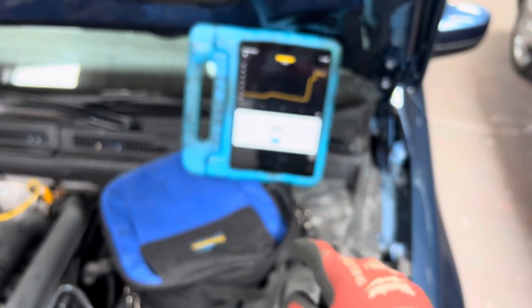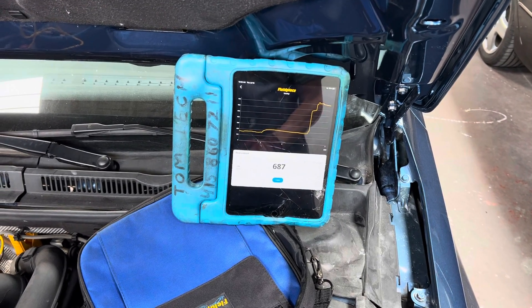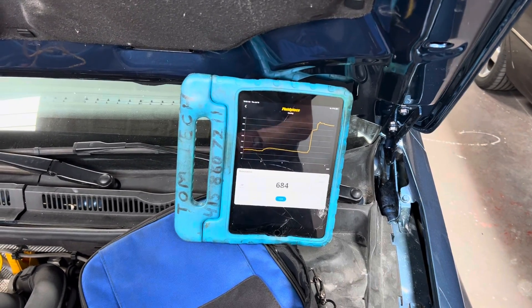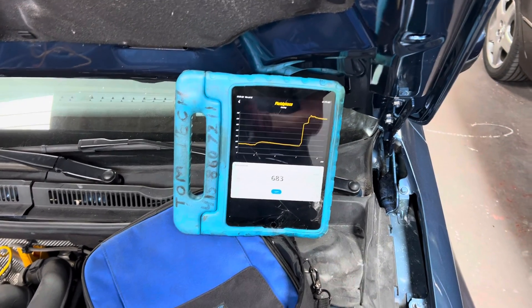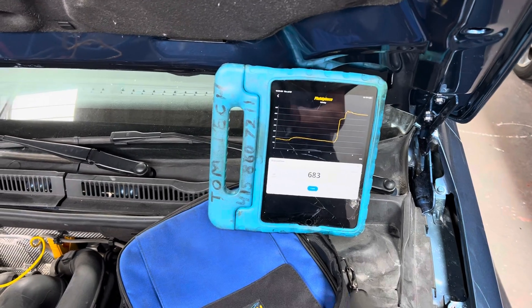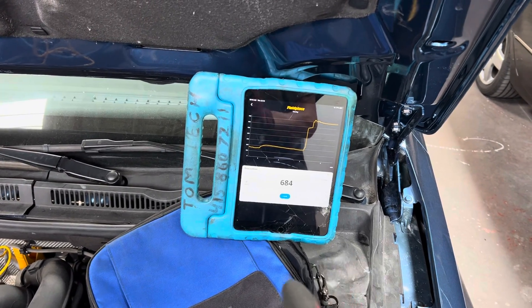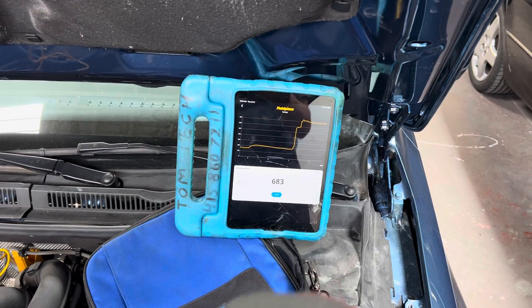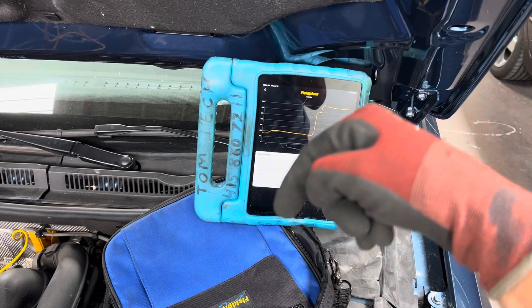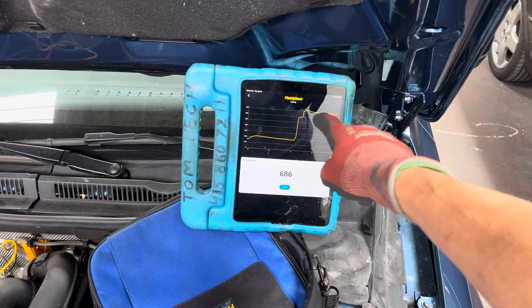As long as it doesn't keep going up, you don't have a leak under vacuum. But looking for leaks under vacuum is a poor method — it only catches big leaks, because the pressure differential between atmosphere and a deep vacuum is only 14.7 psi. You can pump a system with nitrogen at 100 or 200 psi and find leaks that won't show under vacuum. Static pressure alone will find some leaks but not others — sometimes you need a dynamic test, a temperature differential test, or a rising-pressure test.